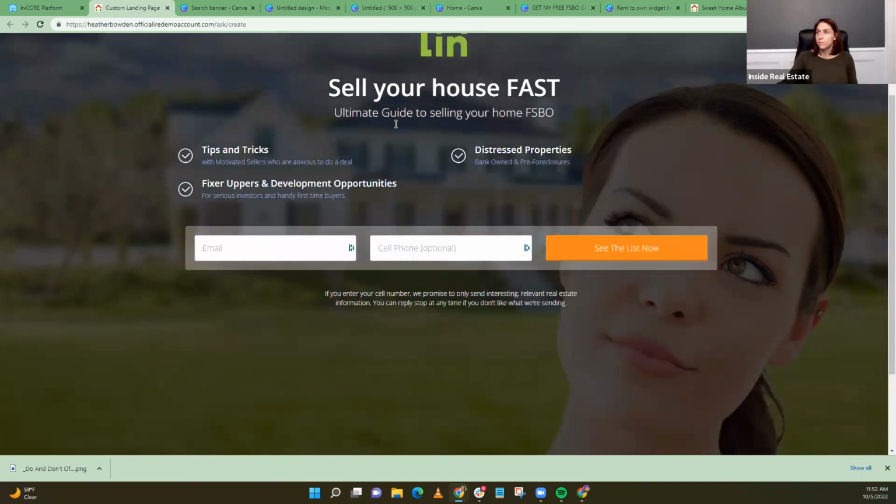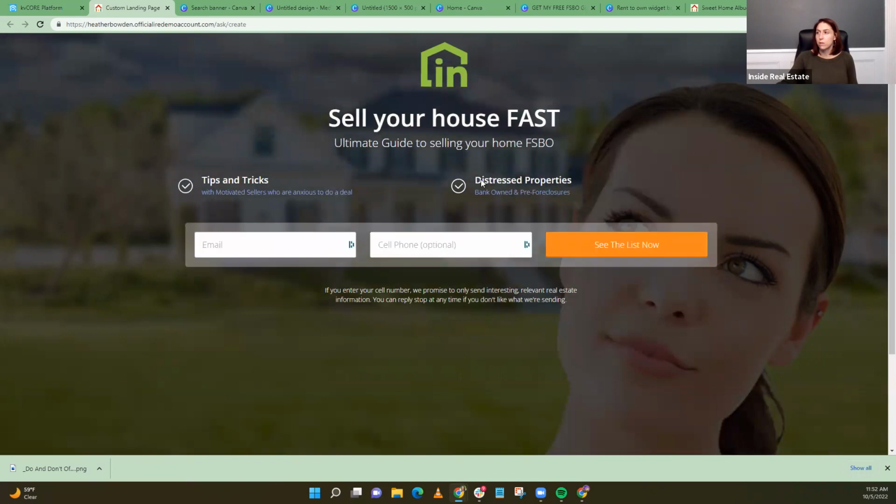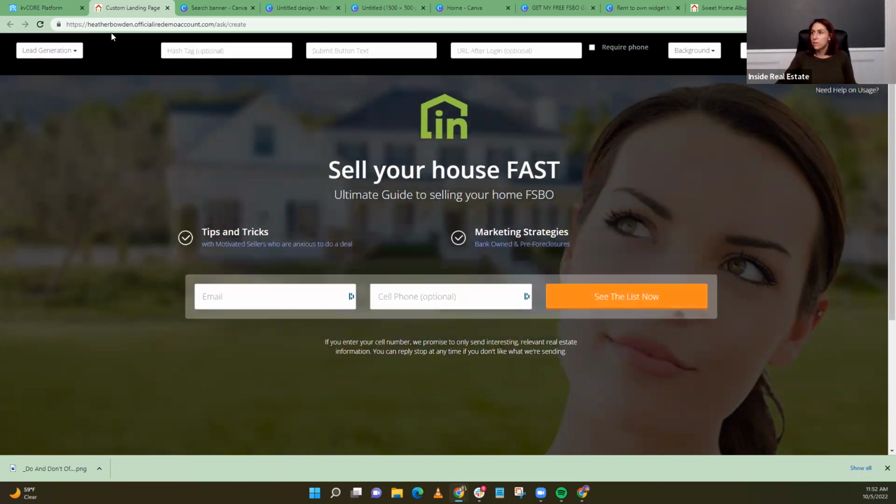What just happened? You can double click on and make them go away too. And then, so instead of see the list now, we would put download the guide.